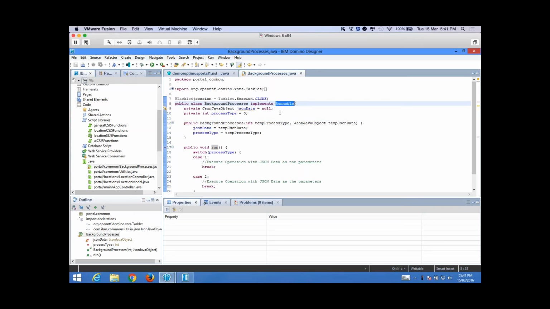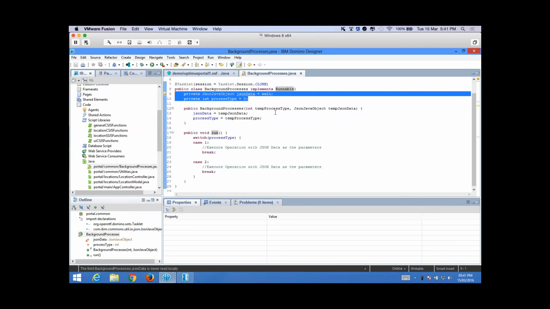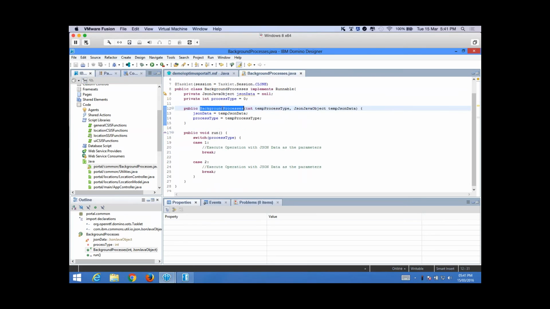Again, a lot of this stuff, if you follow my approach, you don't even really need to know. What matters is whenever you want to run a multi-threaded operation, you need to import this library, call this method, and pass two parameters as I've done here. The first parameter is the type of operation you are performing. So you might want to send notifications out to this person, so that would be process type number 1. Or you might want to send out mobile notifications. That would be process type number 2. The second parameter is your JSON data.